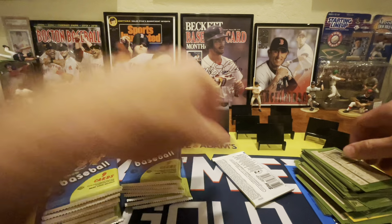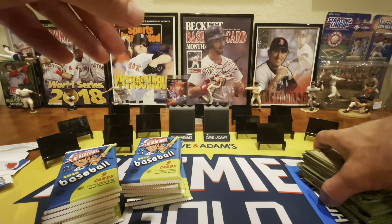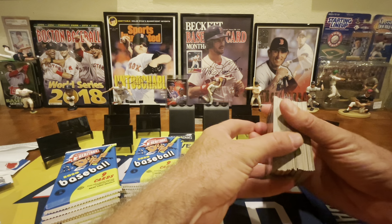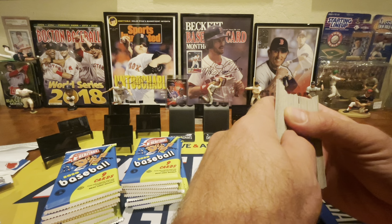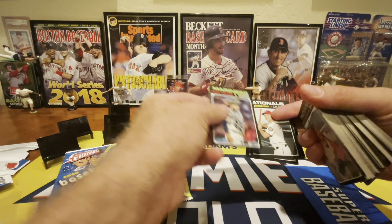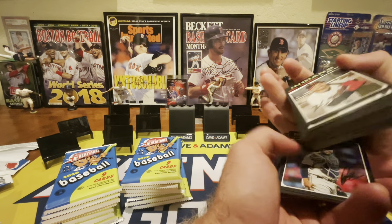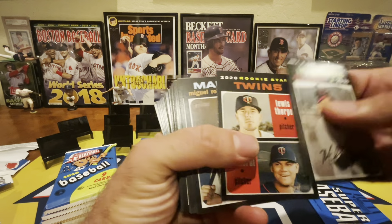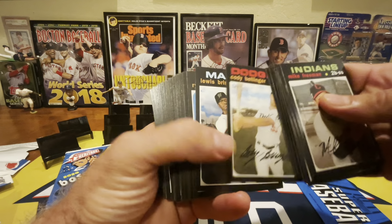So they happen to have this in stock. This is not something I normally buy a lot of, but being the lover of heritage that I am, and being someone that wants to bring you guys amazing content, I thought I would do it. It looks like we have a mini card here as well, right there. I'm trying to see if I can reveal the French card last in this particular pile. Anyway, we're just going to have to let things shake out with the mini card whenever it wants to come up. So hopefully we'll get a real one autograph card.